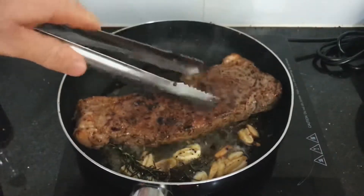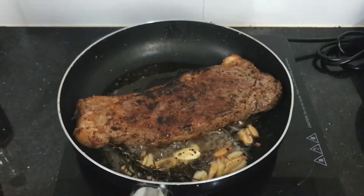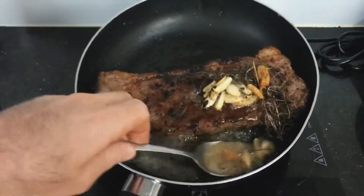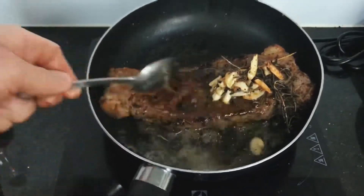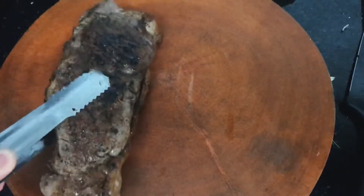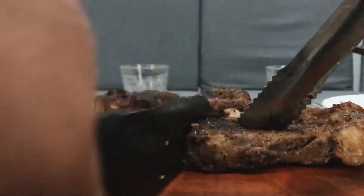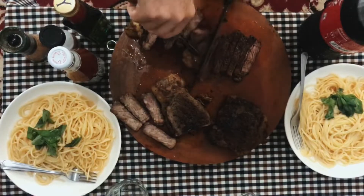On the surface it's crispy with that golden-brown color. The key point is to make sure your pan is super hot — super super hot. Once it's hot, you caramelize both sides so all the juiciness and liquid stays inside. It won't evaporate and you won't end up boiling or baking all the juicy stuff out of the meat.